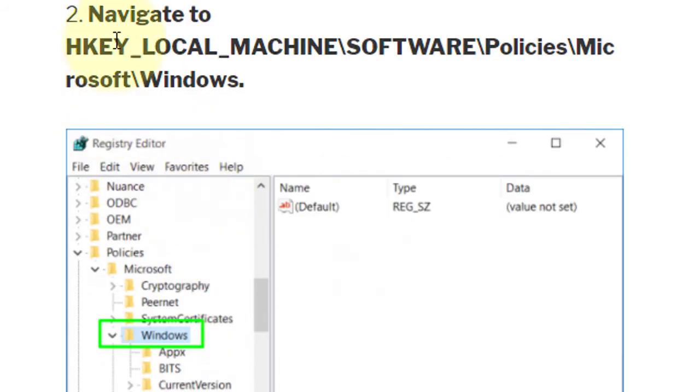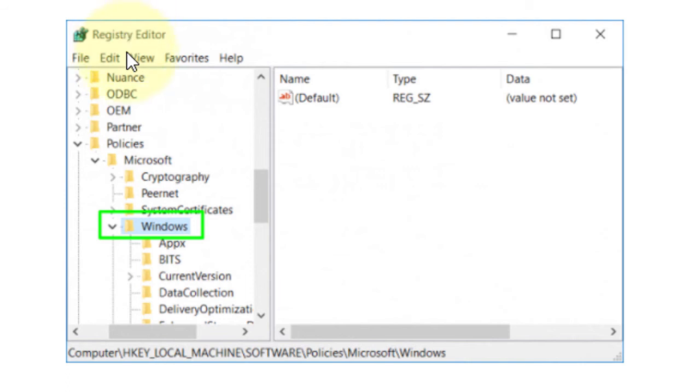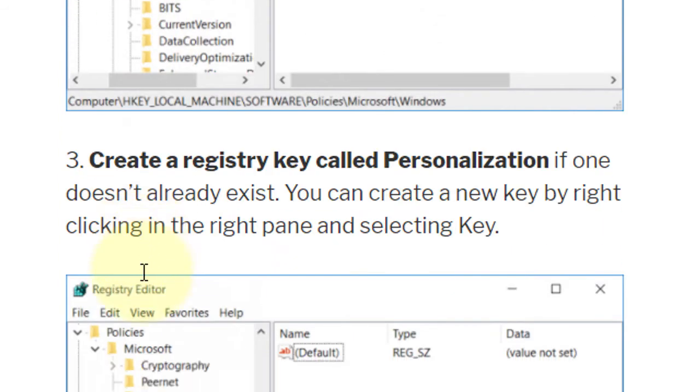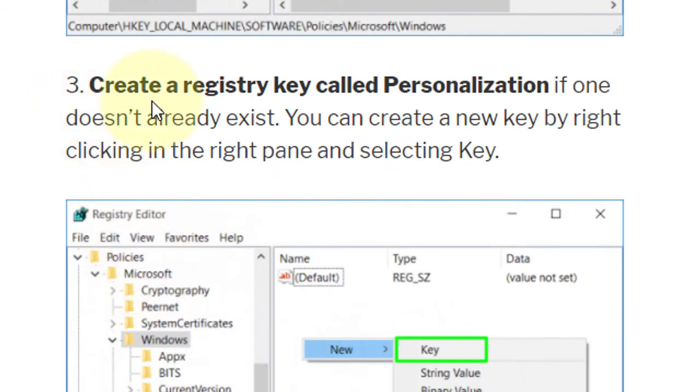Second step, navigate to this address and this location. In Registry Editor, you will find this location. Third, create a registry key called Personalization. If one doesn't already exist, you can create a new key by right-clicking in the right pane and selecting Key.